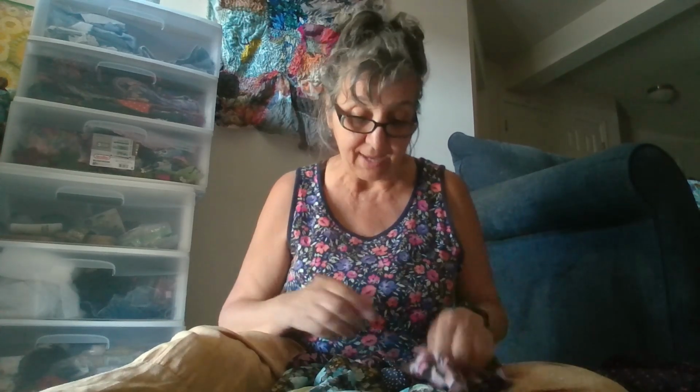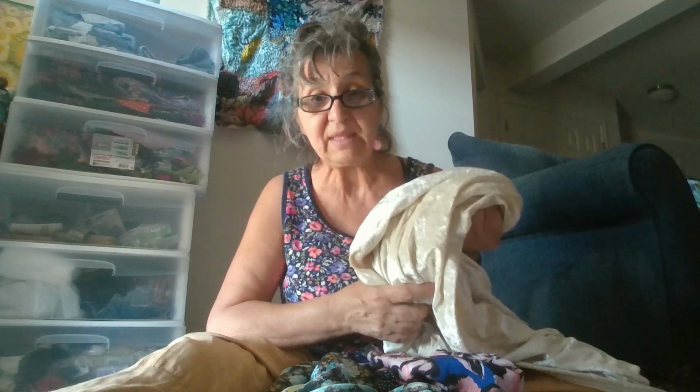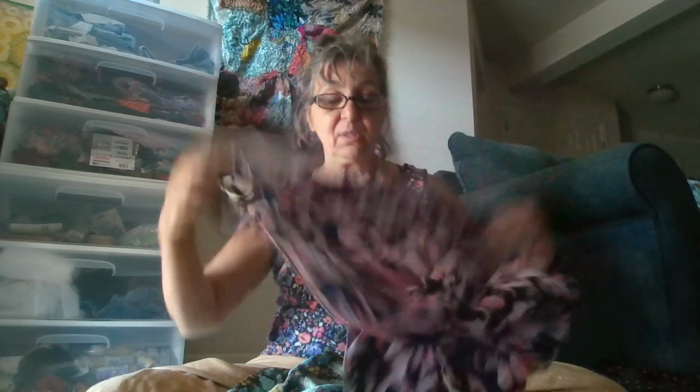So I love this because this is a deep coral. This is one of my favorite colors. And I say that when you're creating, whether it's technical or creative, freestyle, whatever you're doing, as long as you love what you're doing is what matters. If I forced myself right now to work with this, I'd be miserable. And I couldn't even figure out how to make it look nice. I don't care for this. Now it could work its way into the project.